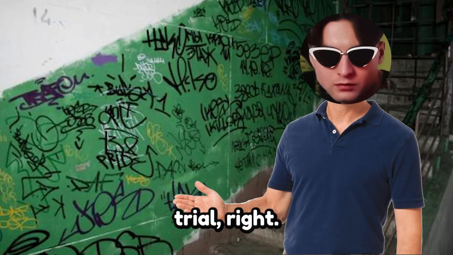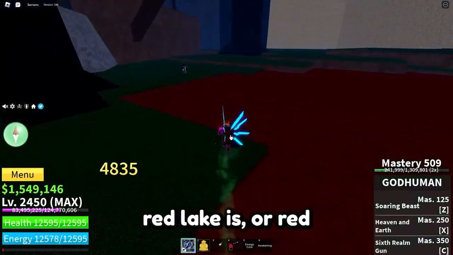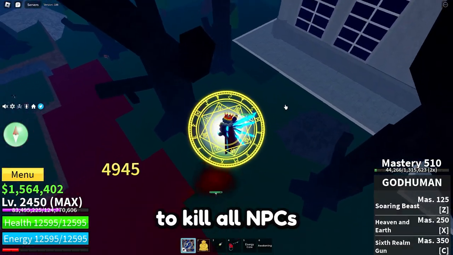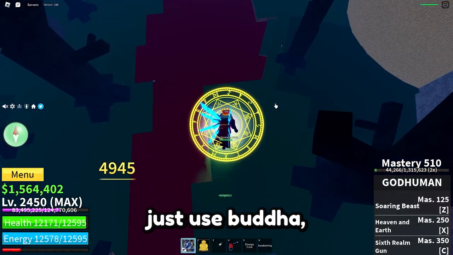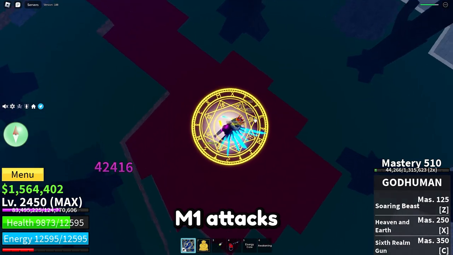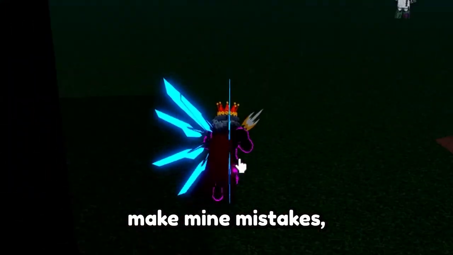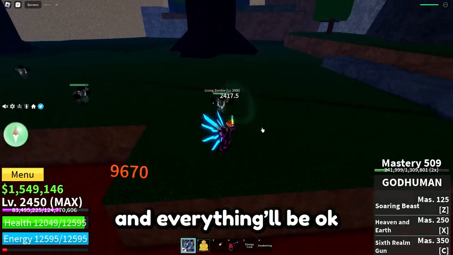The first trial, right. So, you need to go to the right side of the castle, where the red lake is, or red puddle, who knows, and here you need to kill all NPCs at the same time. That's not so hard, just use Buddha, punch every NPC here and stand in the center. Next, start spamming M1 attacks when the NPCs are around you, and that's it. Don't make mistakes trying to lower their health first, don't waste your time, and everything will be okay.